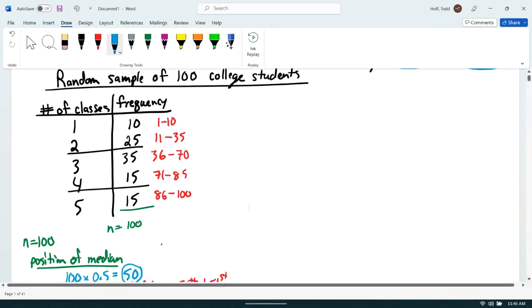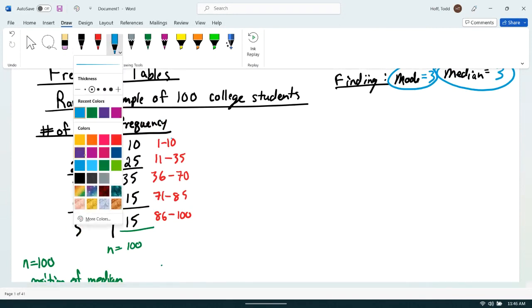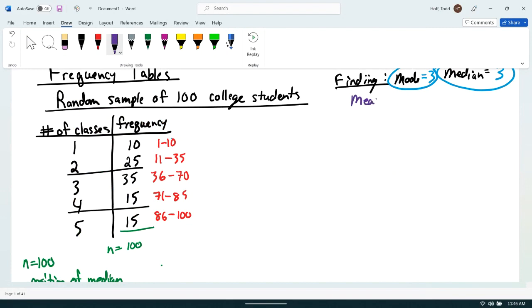Now the mean is a little bit trickier to calculate. The mean requires a little bit of a process. We have to add these up. Well, there are 10 ones, so if I'm going to add those up, I would add 1 10 times. There are 25 twos, so I would add the 2 25 times. So we're going to multiply to add them up, basically. If this is x here, and this is the frequency of x, we're going to take the value x times its frequency.